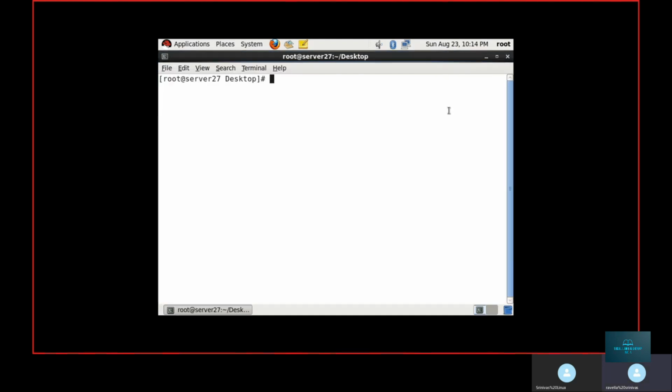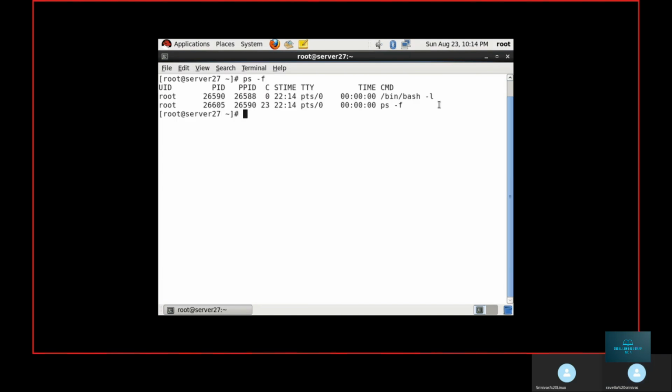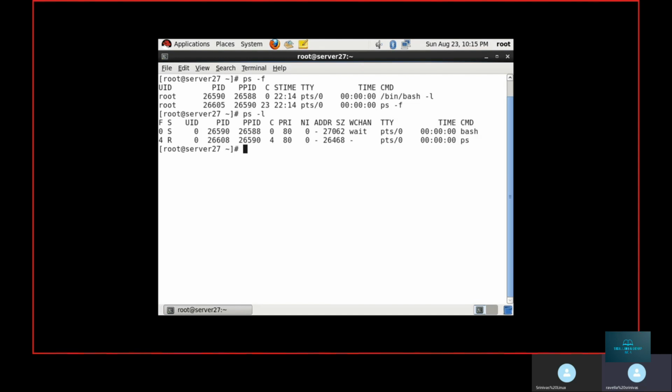Now to see the full list of processes, PS space -f. So here it shows user ID, username, process ID, parent process ID. Every process has a parent ID. Then current processor, schedule time, terminal type, time consumption, the command path. Now to see the processes in a long list, ps -l.